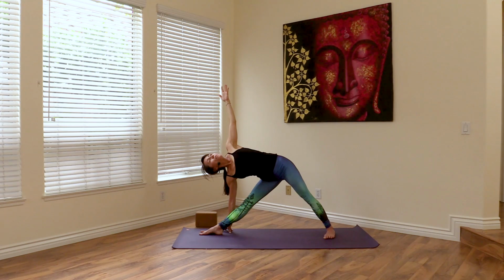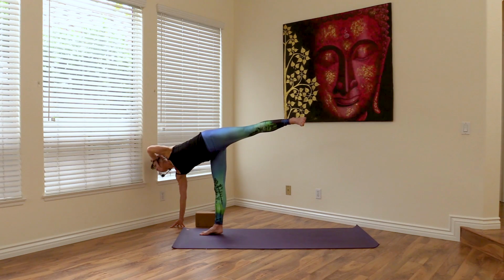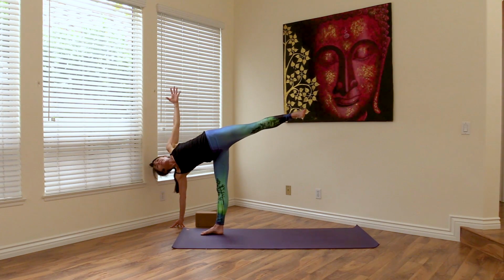Soften the shoulders down the back. And lengthen through the right side of your torso especially, the bottom side right now. Beautiful. Let's step up to half moon, Ardha Chandrasana. Grab a block if it helps you for sure.